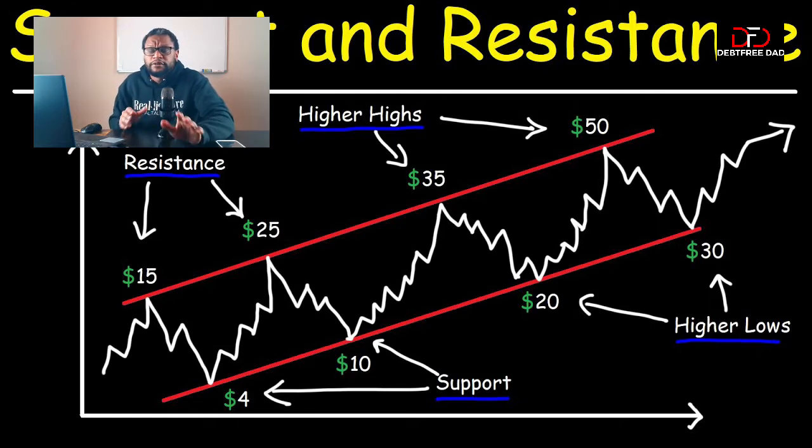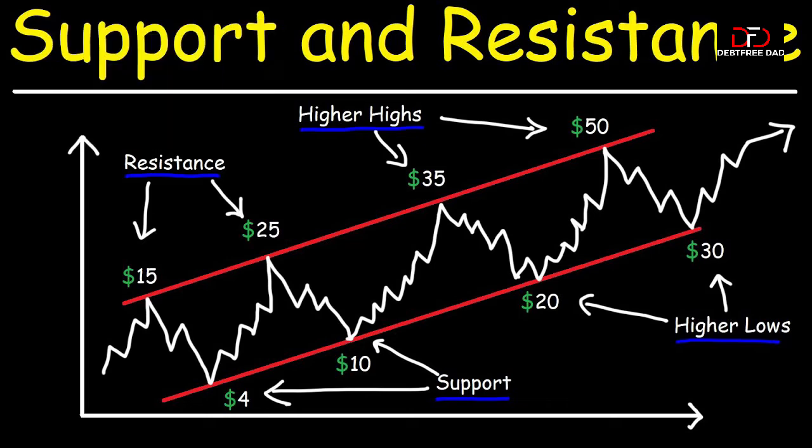So those are some of the elementary concepts that you need to understand: resistance, support, higher highs, higher lows. You don't want to see a stock having lower highs over a long period of time or lower lows. Now, in some instances, that does happen if it's a stock that you have confidence in. You actually did some research with regard to the company's fundamentals, their product, their consumer base, their market cap, what their exposure is, if there's any pending litigation, good or bad. Those are some factors that can always make a stock go up and go down.